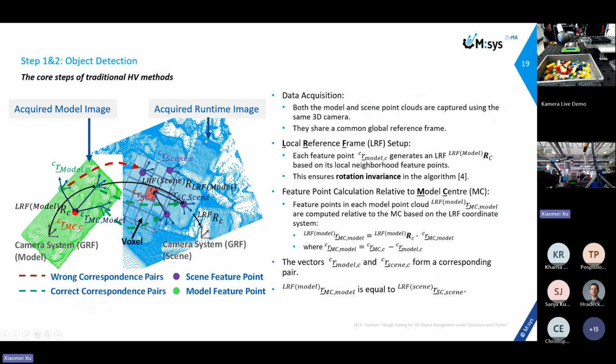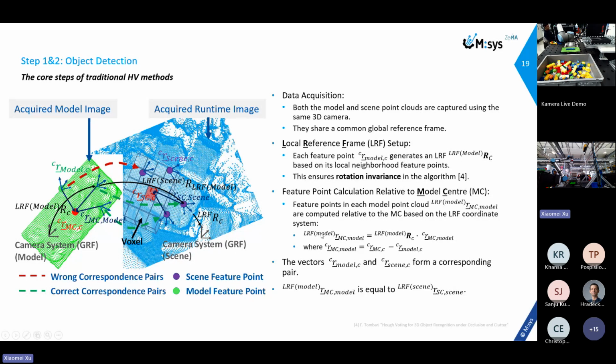In cluttered environments, the objects vary in size and are randomly positioned, densely packed within bins. The model point cloud represents the target objects to be detected. For example, the green point cloud of the medium Lego brick typically contains 3,000 to 4,000 points. The scene point cloud captured by a 3D camera covers the entire bin and can range from 1.5 to 2 million points.